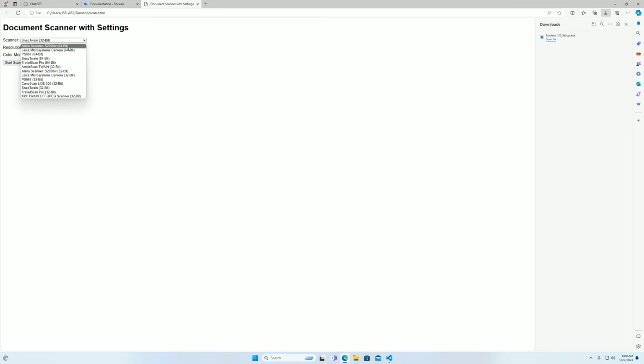Not always is the code generated perfectly, but let us see, for example, scanning with 100 dpi, if the scan functionality is still given.